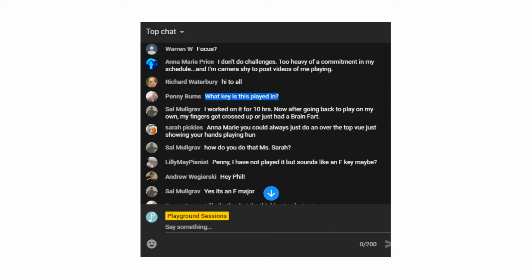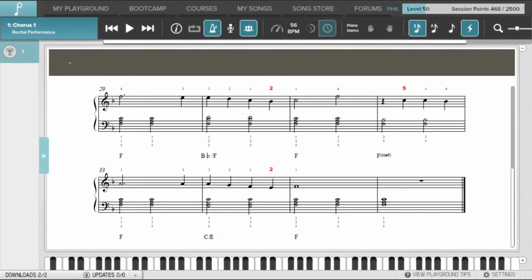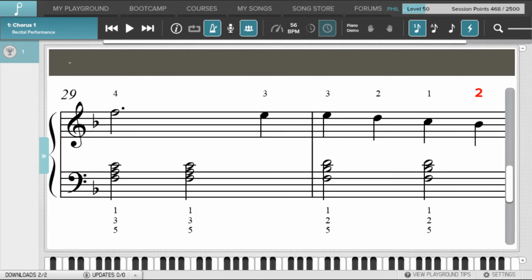Briefly, I'll go back to the app so I can remind you guys that we're looking at a key signature of 1 flat. And that flat is on the B line, and it's on the B line of the bass staff as well. That tells us all Bs are flat. And the key in which all Bs are flat, and only Bs are flat, is F major. F, G, A, B flat, C, D, E, F.